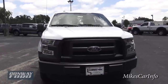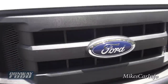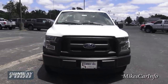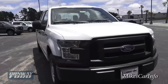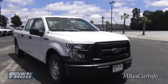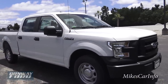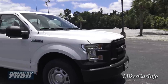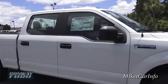So when you close up the shutters here in the front, it stops the air from going through that radiator system and around the engine and all that stuff that's not very aerodynamic, and allows it to flow around the vehicle. Now, this is only at high speeds because the truck does have to have some cooling. So at high speeds, you do have an adequate amount of airflow for the engine. And at any time, it can open them up and get some airflow if it needs it, because it's an active air system, so it'll actively open and close.